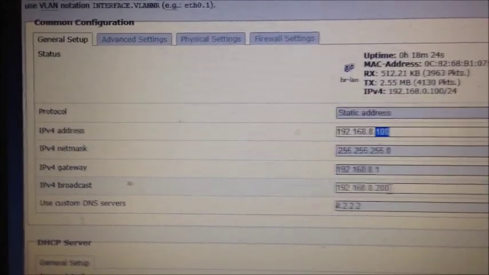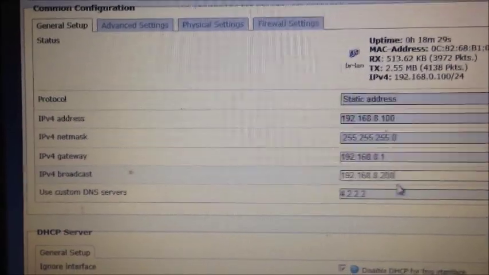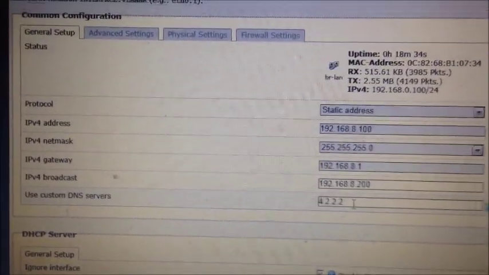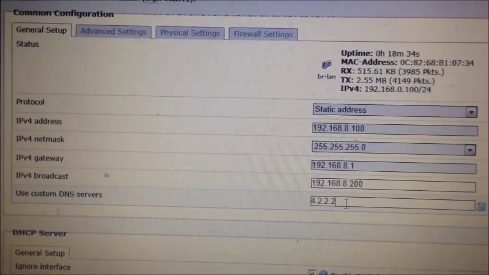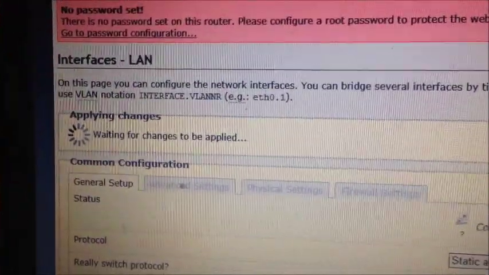The broadcast, we just make it the same 3 digits again, but this time it's 200. And then the DNS, we just put the standard DNS, which is 4.2.2.2. Okay, so now we're ready. So go down here, click save and apply. And then it will say applying changes.